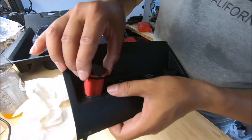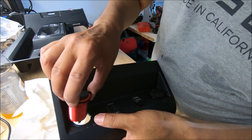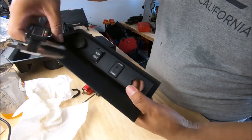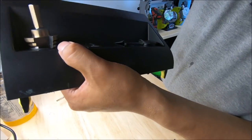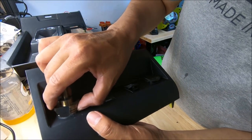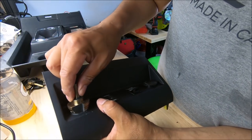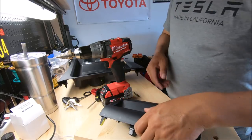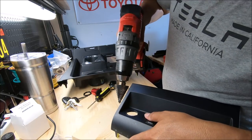Test fit. So it looks like I'm going to have to make it a little bit bigger. Just a tiny bit. Okay, so I can use this type of bit. Go just another notch. So there's no turning back. Gotta make it work after that. Okay, so that's what I'm gonna be doing. I'm gonna make the hole a little bit bigger. Do it slow.